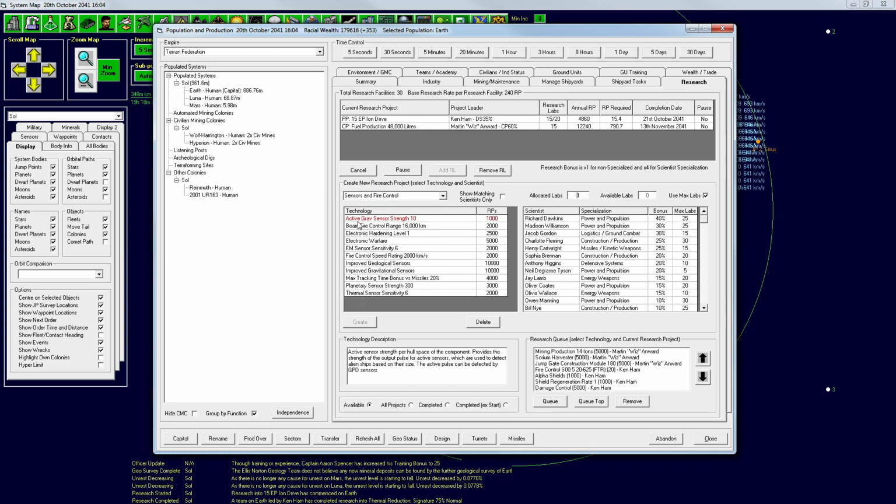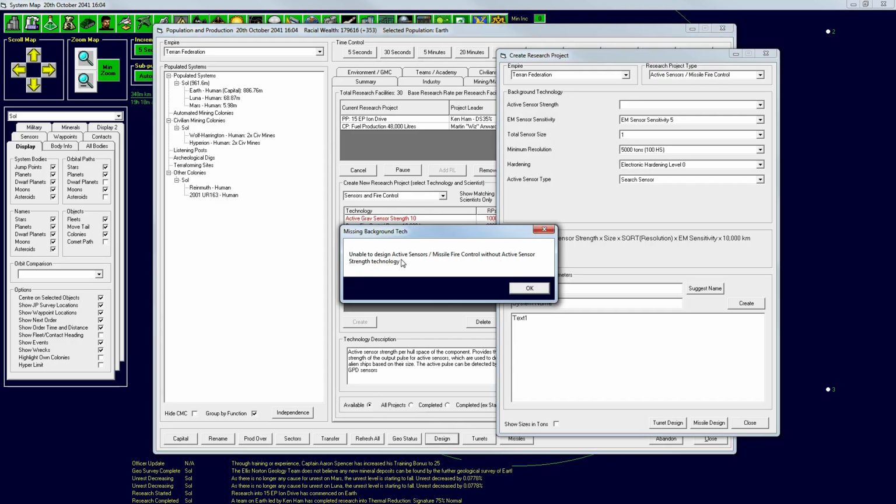So, active grav sensor strength. Active sensor strength per hull space of the component provides the strength of the output pulse for active sensors, which are used to detect alien ships based on their size. The active pulse can be detected by GPD sensors. So we can do active grav. Is that technology unable to design active without active sensor strength?